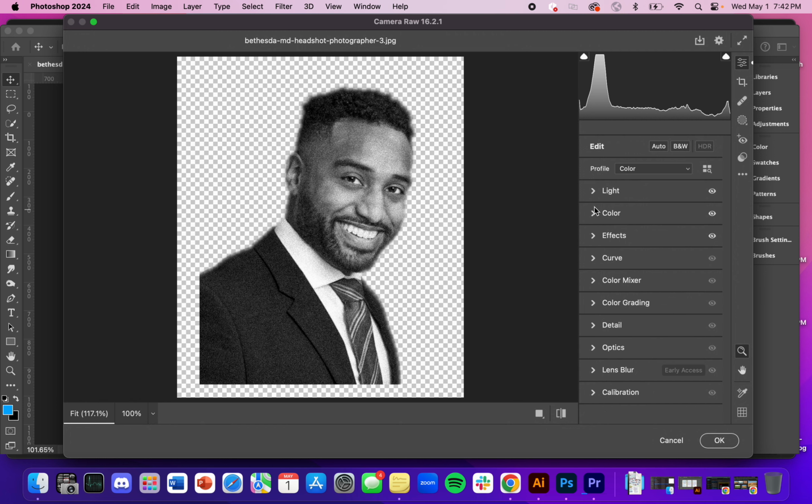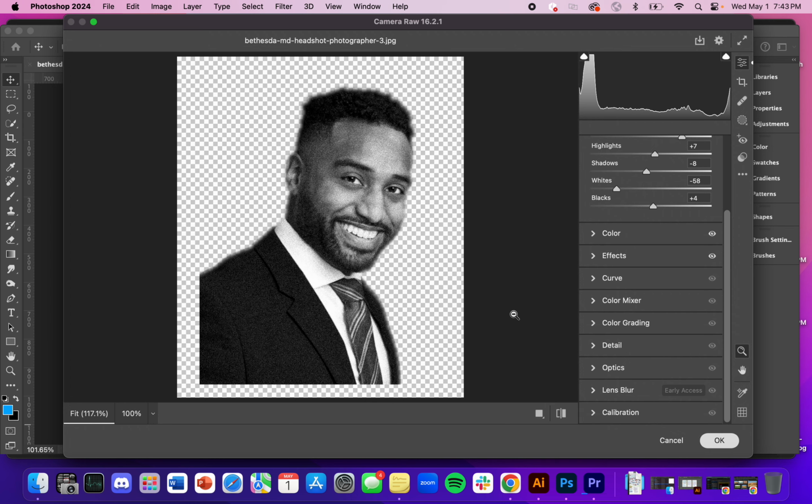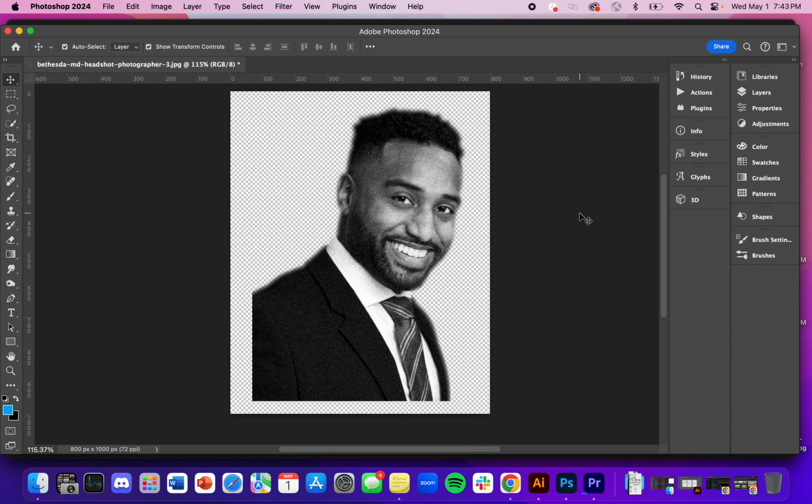magazine photos. And you could always go back to these settings after you add the grain if you want to adjust anything. I actually might make the shadows a little darker, since the grain automatically adds a slightly lighter overall effect to your images. And that's pretty much it. You just hit OK, and then it all duplicates like that.